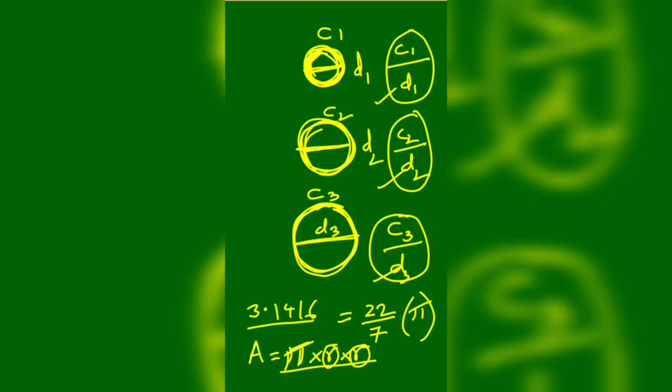No matter whatever the radius, if you know the radius of a circle, you square it and multiply with this unique number pi, 3.14 or 22/7, and you get the area of a circle. I hope you have understood. If you have, I'll go to the more difficult one in my next class. This is just for the starters, those who are doing this for the first time.